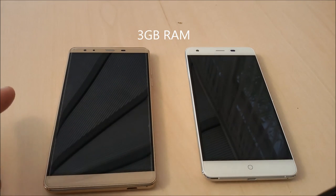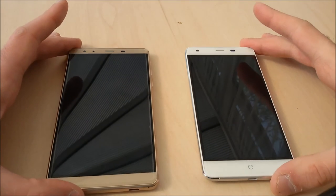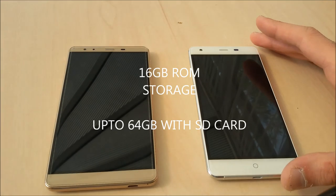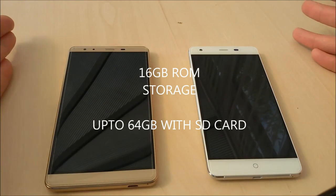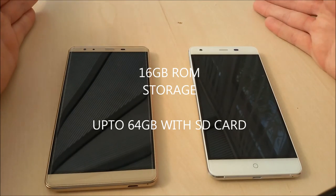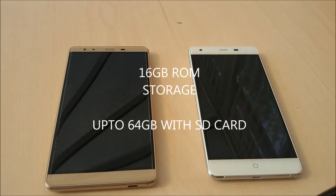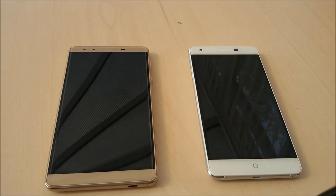Both have 3GB of RAM. Same there. They have 16GB ROM in each, and both can be upgraded to 64GB by using a micro SD card. So pretty much neck and neck at the moment, very similar.